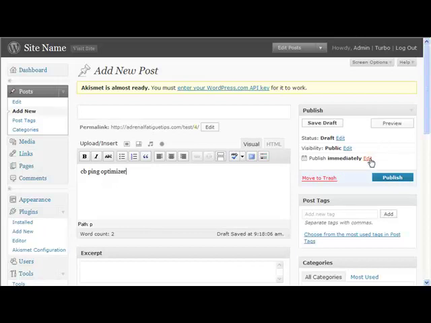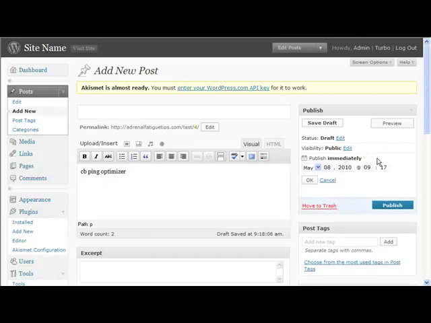So under Publish Immediately, if you click Edit, you can see here you can change the date and time. So what you can do is load up content for the next 2 or 3 weeks with this. You can upload PLR articles and other things like that, articles you've written, content from other sites, and upload it and just change the date and time on it. It's a manual way of doing it. It is time consuming, but it will work for you.